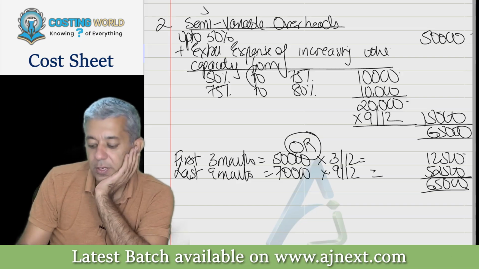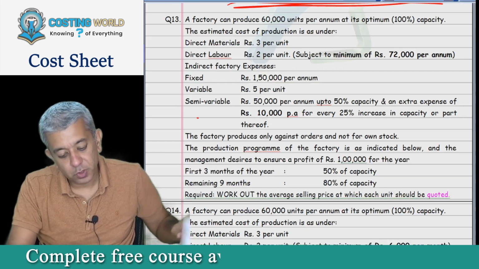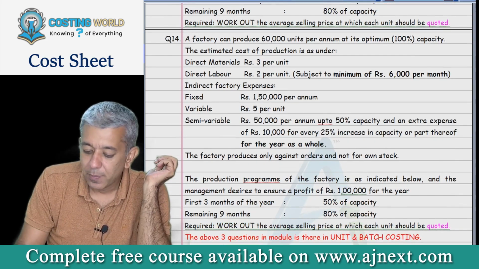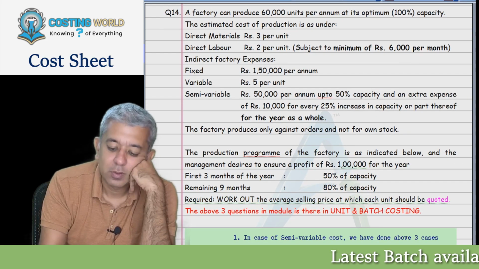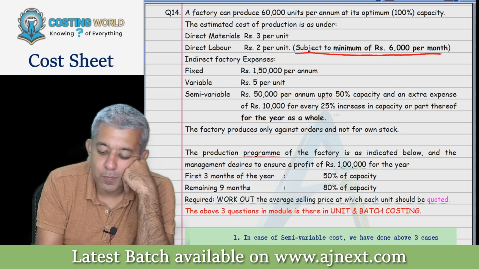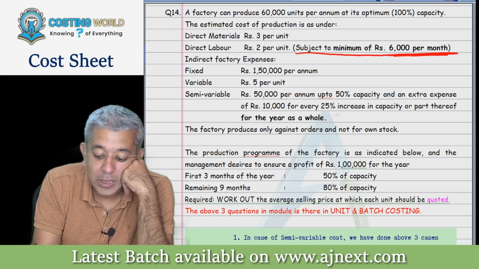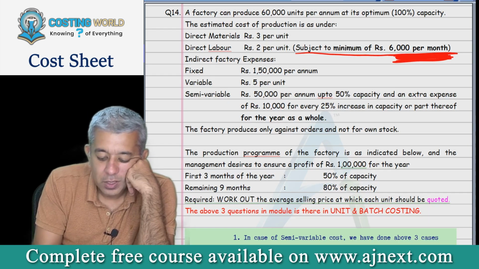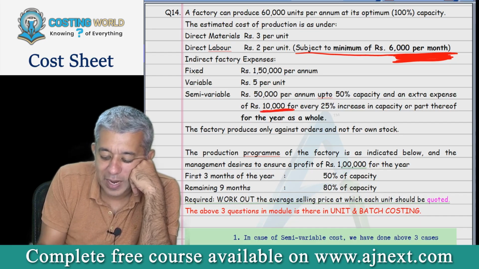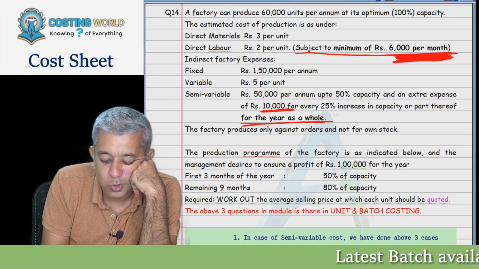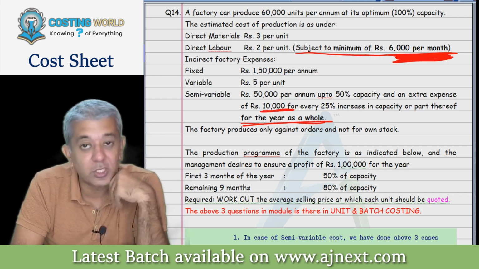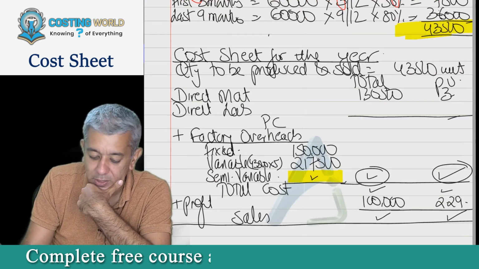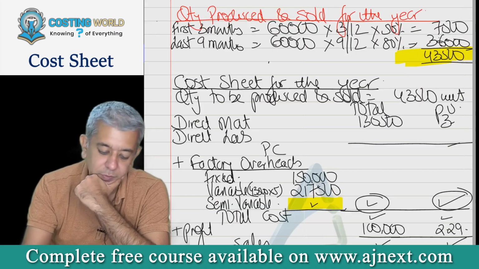Yes, sir. Okay, listen. Our last question. This is question number 14. Again, exactly the same question. But then those two things have again changed. I have written subject to minimum of 6,000 per month. You will have to think what change. And semi-variable, there is no per annum word over here, but I have added one extra word over here, the year as a whole. You will have to seriously think what will be the change over there. In any case, other things still remain same only. So you all can copy this particular thing for the last time. Write down question number 14.